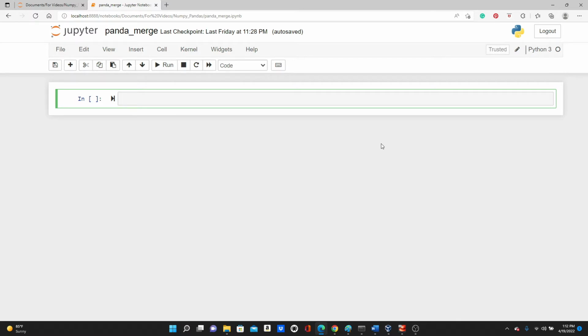Lots of time people like to store their data in smaller portions. Maybe two groups of people are working separately on the same topic. They're collecting data and storing them in separate data sets. As data scientists or data analysts, later on we have to merge those data sets together so that we can analyze them, bring insights from them, and build predictive modeling.